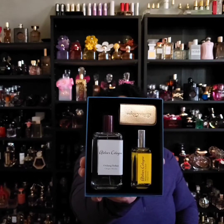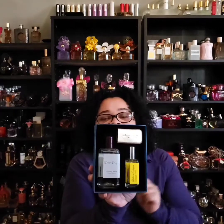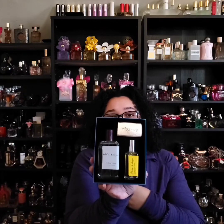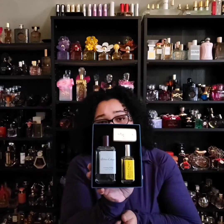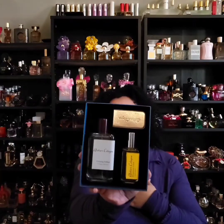And then I purchased this. So the Oolong Infini, I'm not really into tea notes per se. When you first spray it, it smells like a tea bag that's been sitting out for a minute to me. I was like, what is this? The dry down is one that left me speechless and fiending for more. So I deal with that opening, baby, please, because that dry down is worth going through anything for. And then I also got Bergamot Soleil. They had an amazing Black Friday sale going on, which could still be going on for all I know. I'm not sure. I hopped on it the moment I saw it.